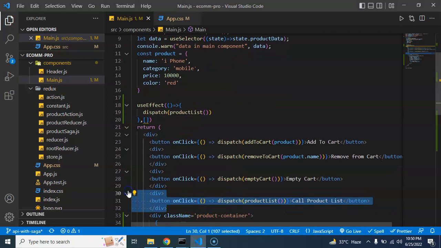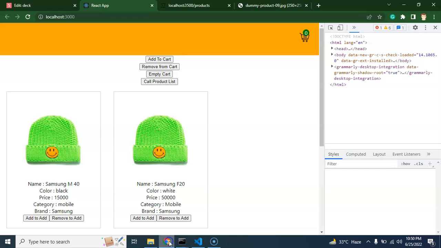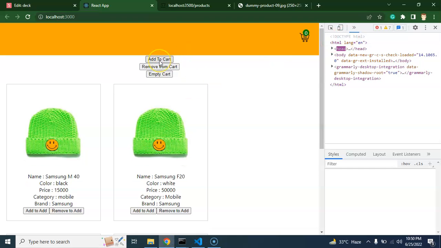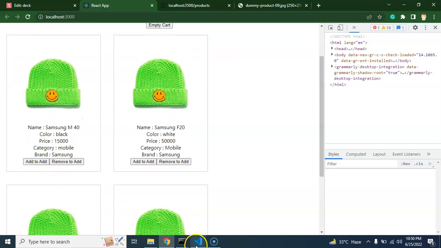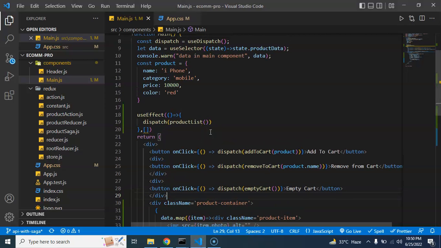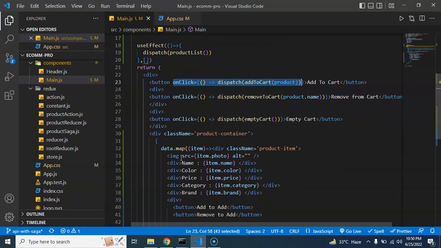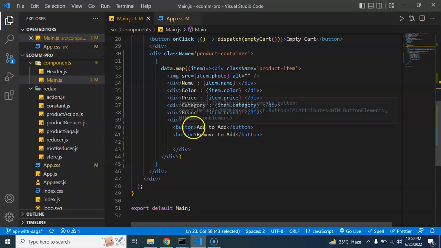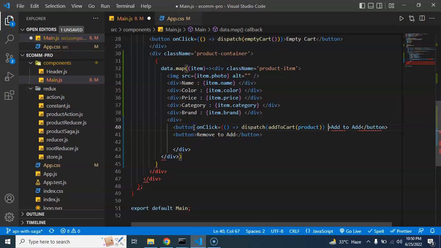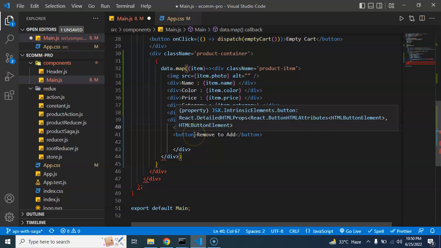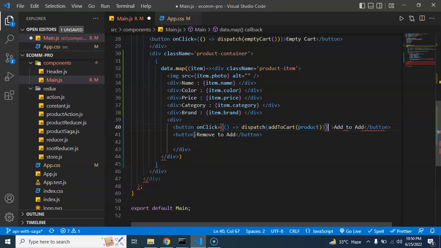And now the second thing is products are just added whenever we click on the add to cart, so you can see that. But the same functionality we should add on that button also, right? So for that, let's do one thing. Just copy this onClick feature and paste it there, and you have to use one more bracket. And now let's see, is it working or not?